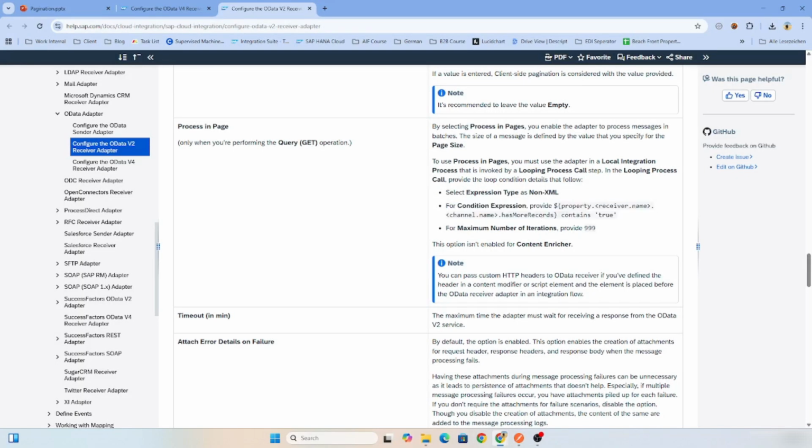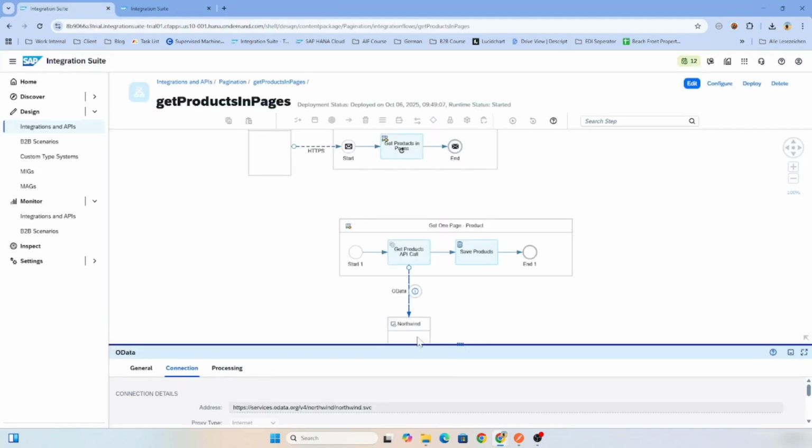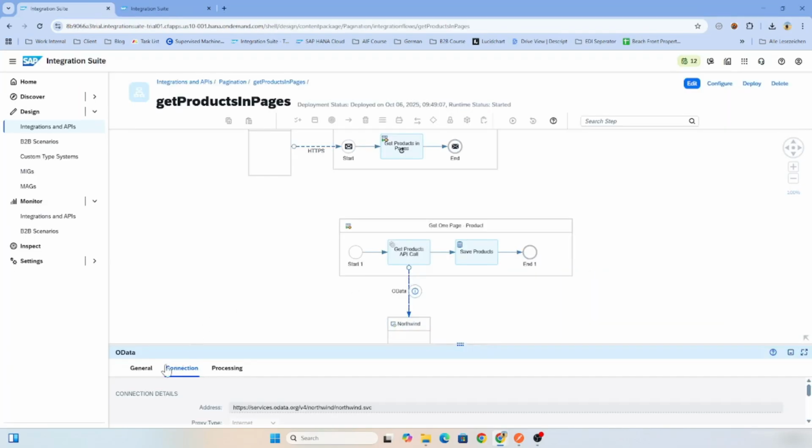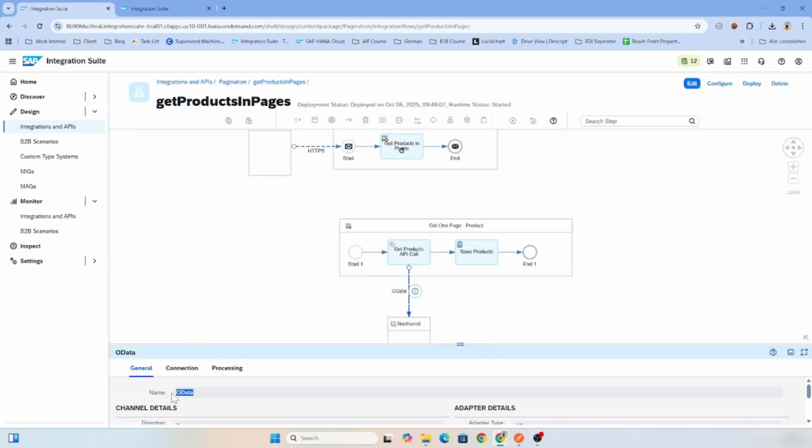So it goes as property dot receiver name. Our receiver name is Northwind. Right here, I named it as Northwind. You can name it any way you like. Here, then it becomes Northwind. Then it's the channel name. So the channel name here is OData.